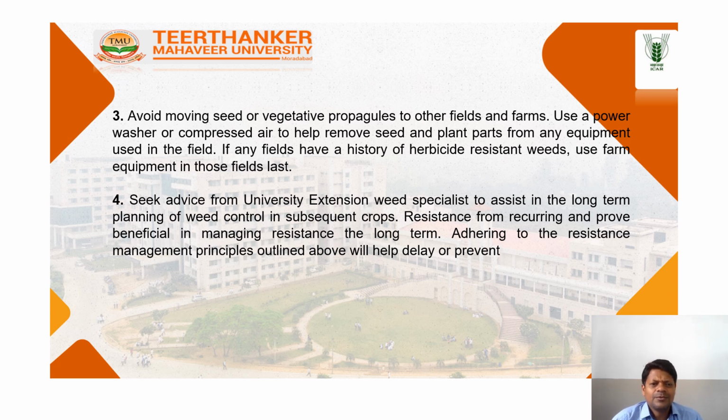Use a power washer or compressed air to help remove seed and plant parts from equipment used in the field. If any field has a history of herbicide-resistant weeds, work in that field last. Seek advice from university extension weed specialists, especially to assist with long-term planning of weed control in subsequent crops. Managing resistance in the long term by adhering to the resistance management principles outlined above will help delay resistance.